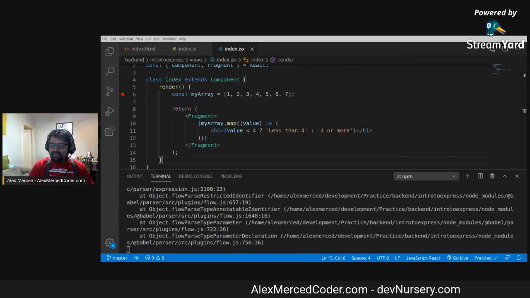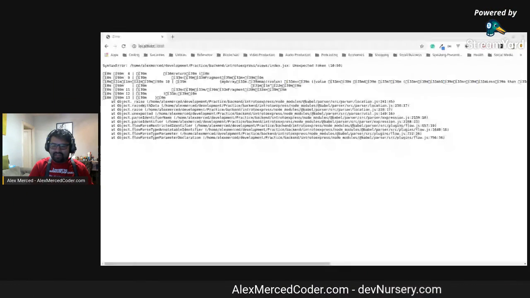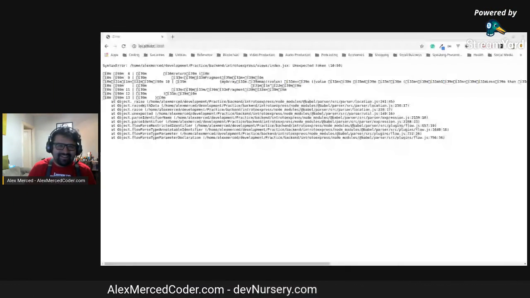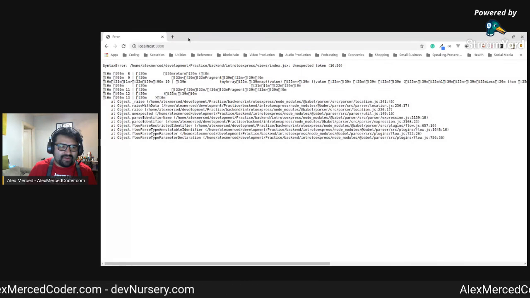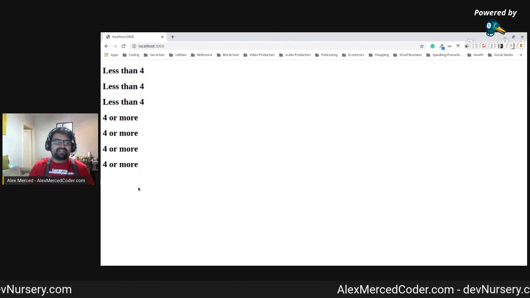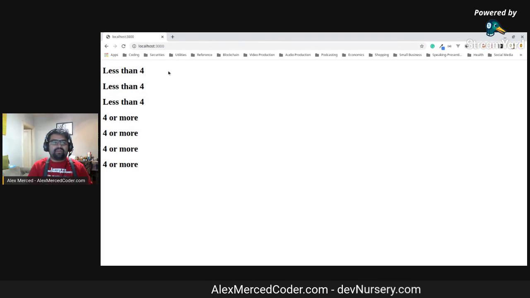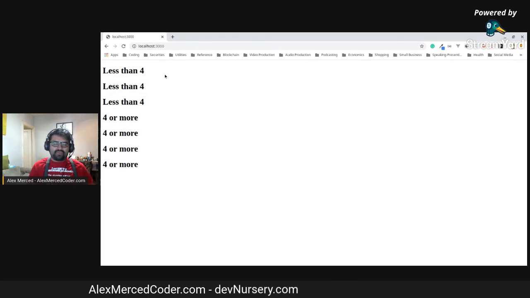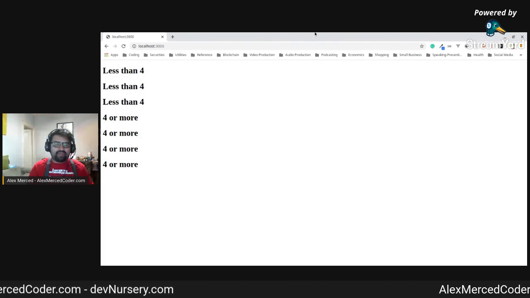And then let's switch over to Chrome. No more morning live streams. Being groggy is not helpful. Okay, so here we go. We just refresh and see it works. Okay, so what it does is each time it creates an H1, but what's inside that H1 is based on that ternary operator I plopped in there.